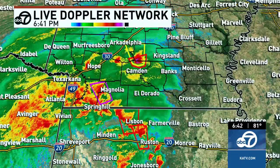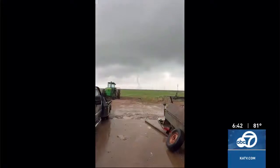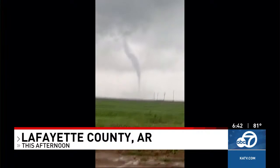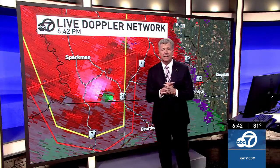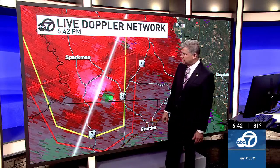I believe we have some video to look at. Yeah, I think they're getting that ready. In the meantime, I think we're going to stick with this storm just a little bit. It still looks to me like it has some rotation with it. But let's take a look at that video. I think we have it ready to go. Not exactly sure where this is from. Oh, this is Lafayette County. Okay, that was a little bit earlier in the afternoon. That was the storm that eventually moved over into the Texarkana area. That's at a point where it was weakening. It's kind of roping out there. Yeah, that's the storm, and that's why we're on the air with these storms that look like they're rotating. And this one still does look like it to me, James, as it moves off to the north.